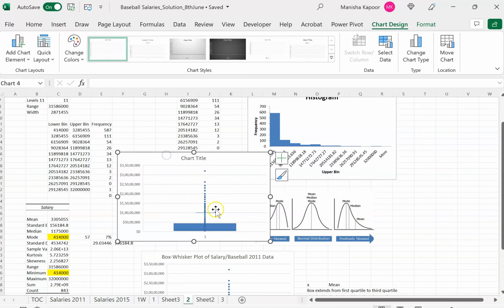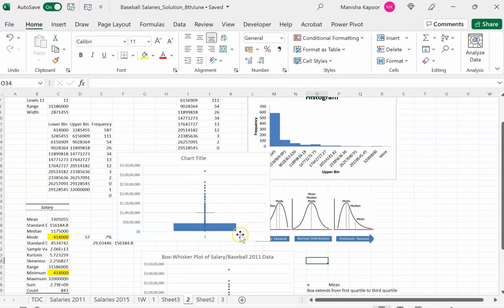So what this box plot is telling you: this cross is basically telling me the mean, and this box extends from the first quartile to the third quartile, and these points are basically your outliers. So we are seeing a lot of outliers here, and this is an outlier that extends very far. It is the highest, and you see how the data is dispersed. So the box plot gives us the idea, and this is the reason why we have this difference between median and mean, because our data is spread out, it has a lot of outliers, and that's what we can see in the box plot.